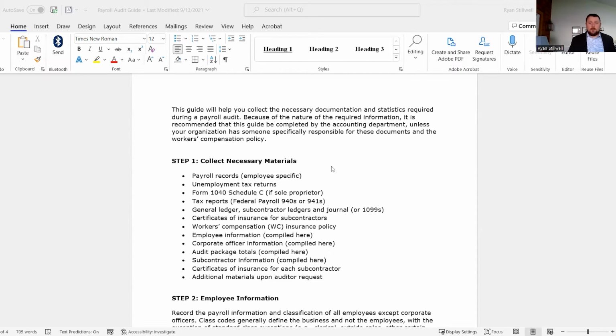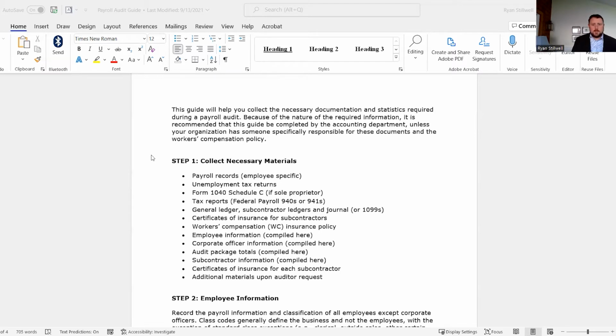If you have an employee that maybe does more than one role, let's say, for example, you're a landscaping company, you have the landscaping class code. Maybe you have a crew that does tree work, so you have a tree trimming classification. Then you have some office employees, so you have the office classification. Maybe you have one or two salespeople, so the salesperson's classification is typically on there. So you have four separate class codes, and you want to track those accurately in real time to make the audit as easy as possible. So coordinate with your payroll company about getting those department codes set up and tracking that accurately. And then you want to compile those reports prior to the audit.